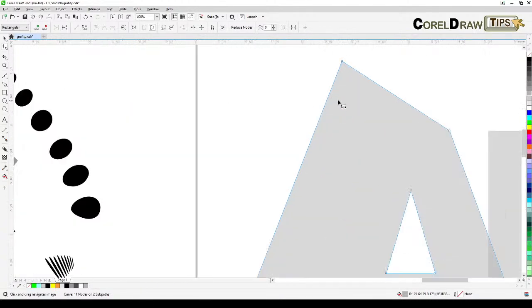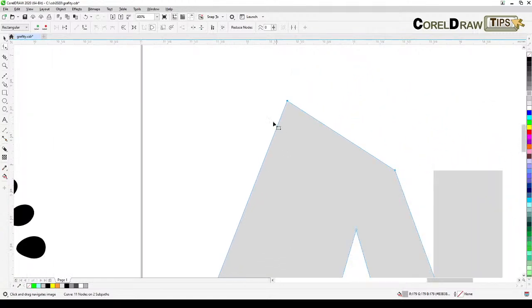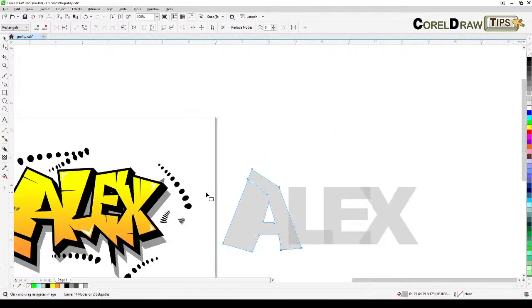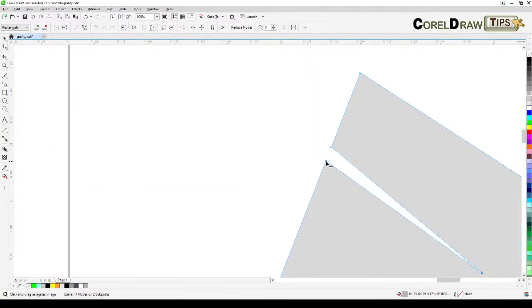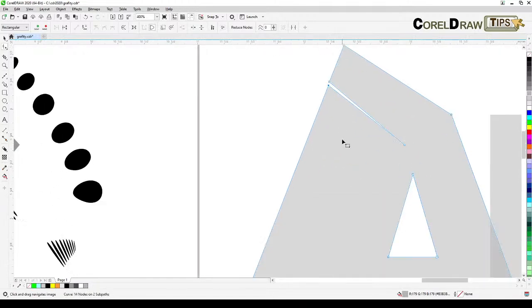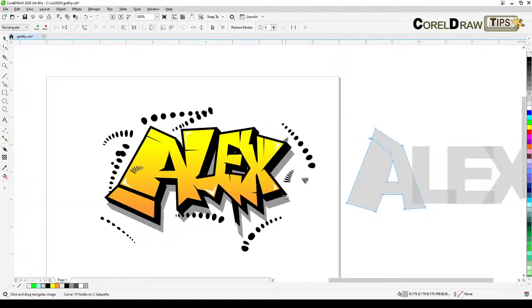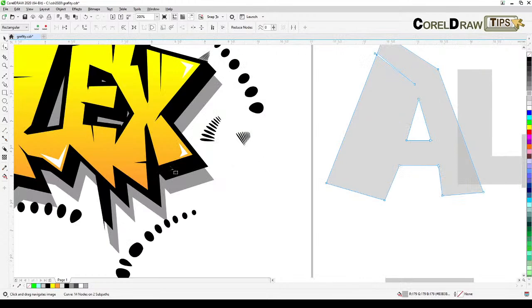What I did there, if I zoom in, in your shape tool, just double click. Double click adds a node. I'm going to add three nodes, one, two, and three. Then this center node, you click it and drag it in, so that you'll have this kind of effect. Then I'm just going to move it a bit closer, like that. Okay, so we have that, and then let's go with this one here.